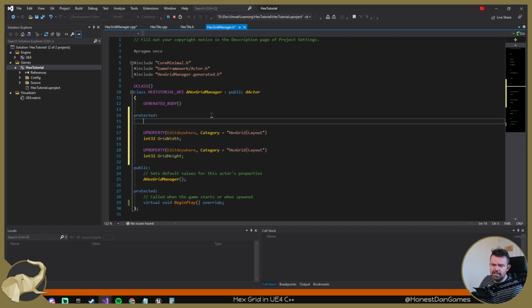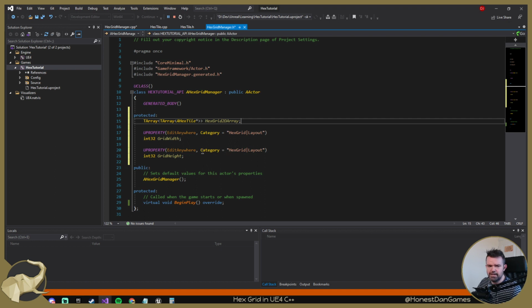I'm also going to add in here that two-dimensional array I said. So it's a TArray, and inside that TArray is another TArray. And it's going to be holding pointers to the tiles that we've made. And if you remember, our tile class is a hex tile. So we add the pointer. There we go. Bit of a mess of symbols, but that's what you get with a 2D array. Okay, and we're going to call this our hex grid 2D array. Okay, so that's where we've got started.